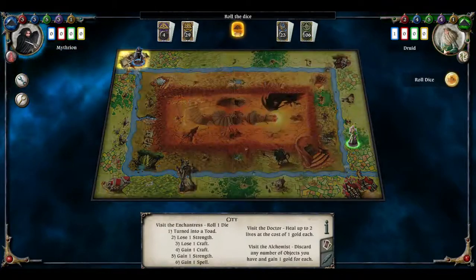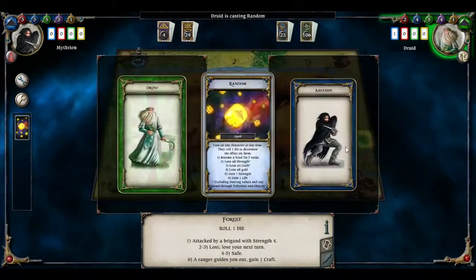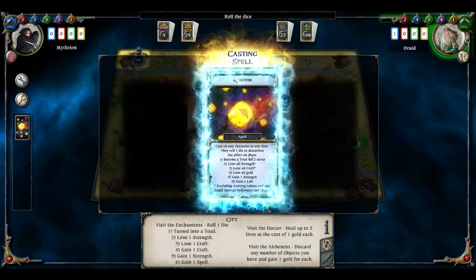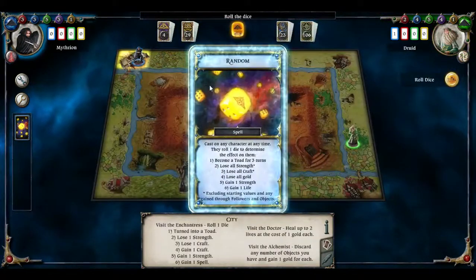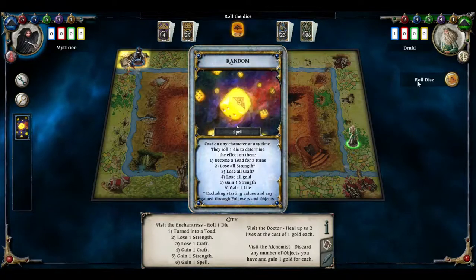So we're against the Druid. I know the Druid pretty well. The Druid's kind of cool. Oh, well, right off the bat, he's going to cast a spell on me, and it's one of my least favorite spells, Random. I feel like this spell should be the poster child for the game. Whenever you have to do something, your options are going to be listed on this right corner over here, in this right side panel.